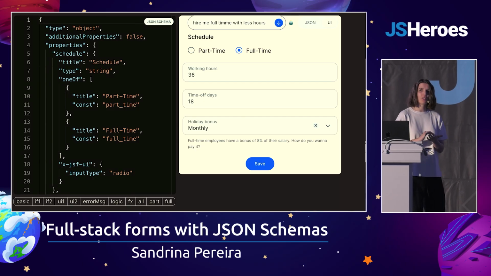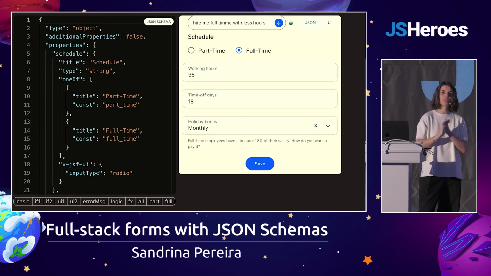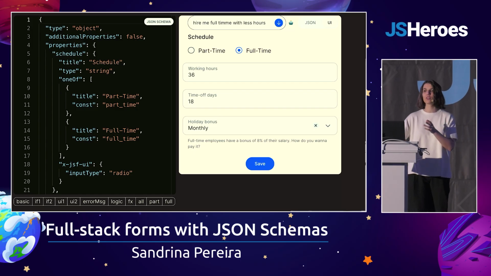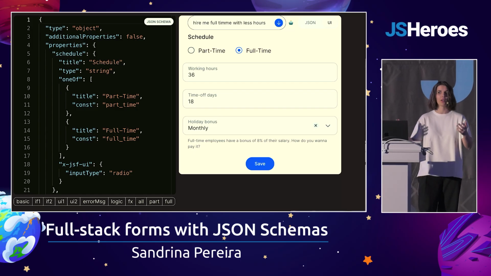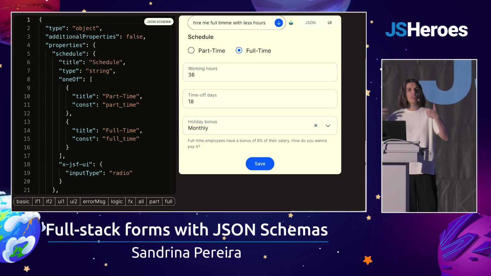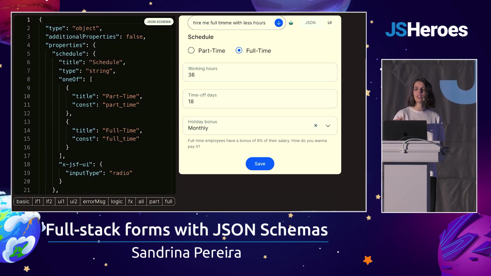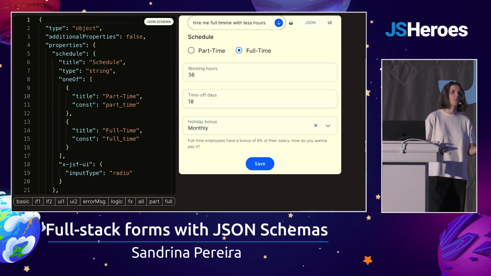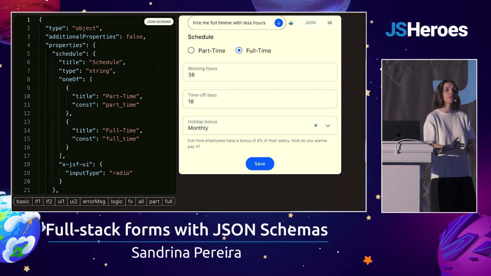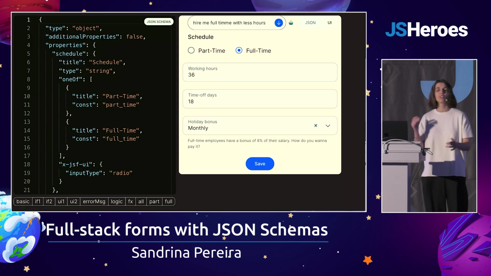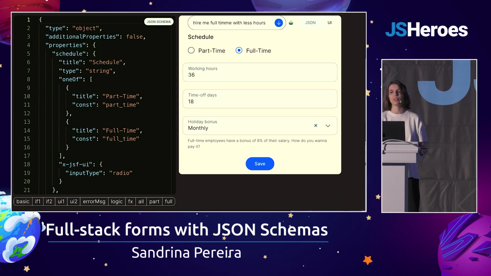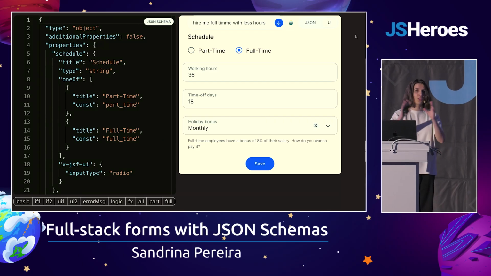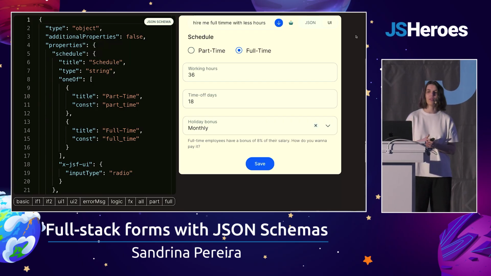So with JSON schemas, you have the full circle. It's not only to validate between the server and all the clients. It's not just to generate the UI, any type of UI, beyond forms, but also to give you predictable data. Like in real practice, we use this, for example, for a time off form. When you need to ask for time off, you go there and say, look, I'm sick yesterday and today, boom, it pre-fills everything for you. How cool is that? Okay, that's all I have for you when it comes to using JSON schemas.